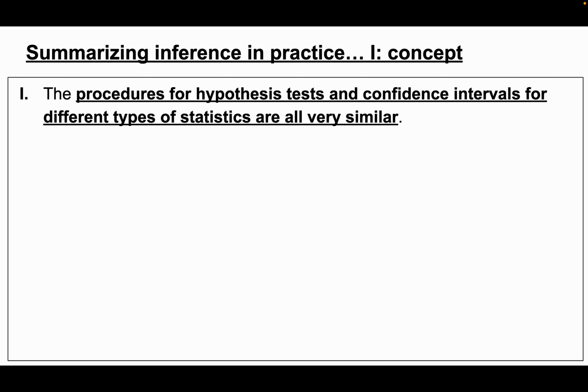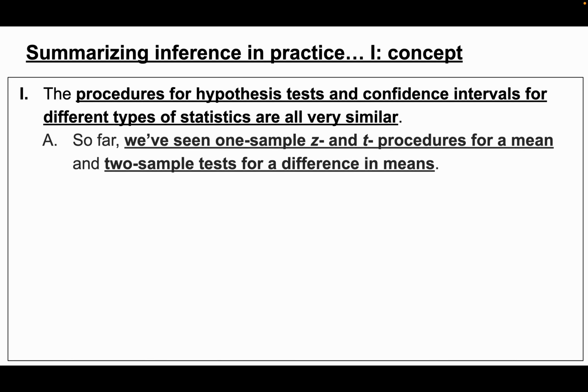I wanted to start with a little bit of review though. I've been over this many times before, but it never hurts to emphasize that fundamentally what we're doing here is the same. It's been the same for the last few lectures. We're basically looking for some kind of sample statistic, whether that's a mean or a difference in means or a proportion or difference in proportions. We're subtracting off from it the mean of a sampling distribution under the null, and then we are dividing out by the standard deviation of that sampling distribution, or the standard error.